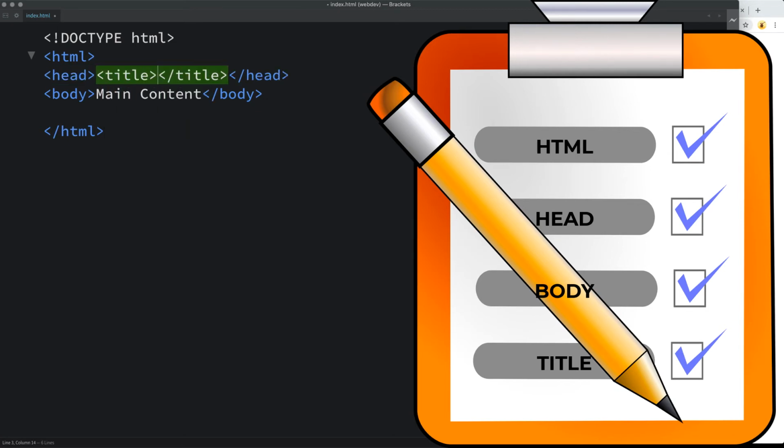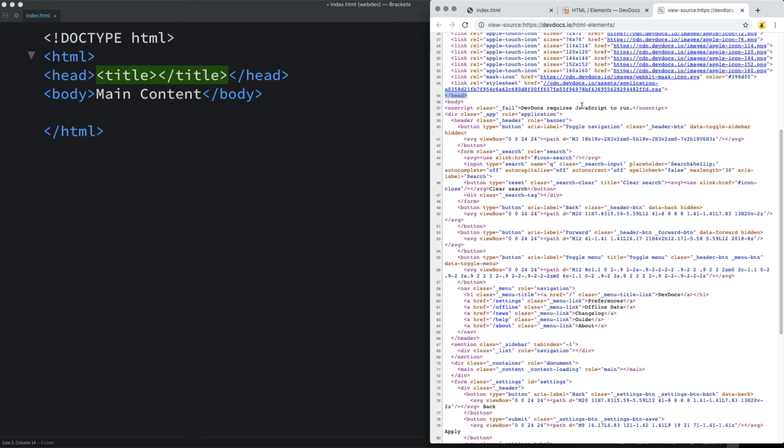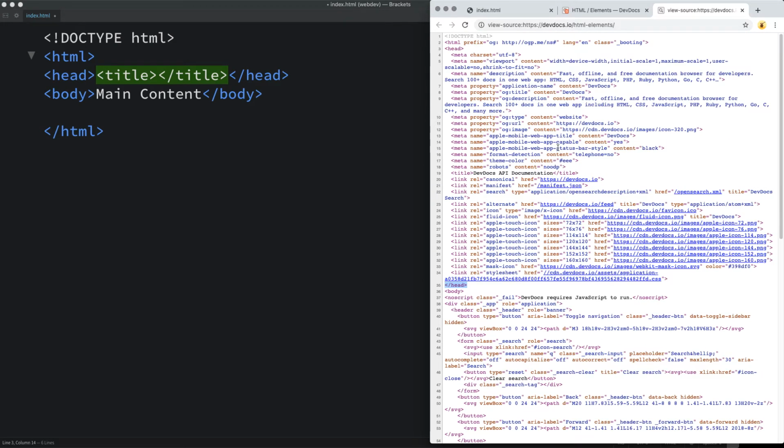The title allows you to see this information up here within the tab, and it's very useful for SEO, search engine optimization, and for referencing what the page is about. Each page should have a title, and it should be unique for SEO purposes.